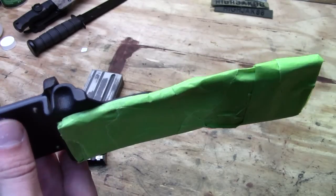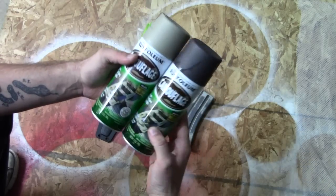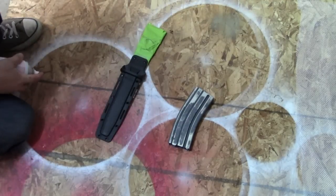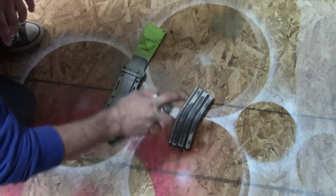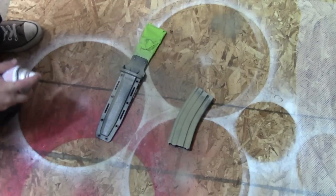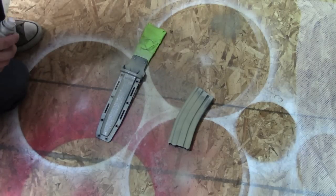We're going to get started painting. We have a flat dark earth and a darker brown — we'll use the flat dark earth as our base coat, then paint over with the netting afterwards. Let's do a test spray to make sure we got the right color and the right consistency in that paint. We're just going to do real light coats, keep moving the spray can. My first concern is just not putting this first coat on real thick, so I'll probably let that dry for five to ten minutes till it flashes off and then put on another coat.